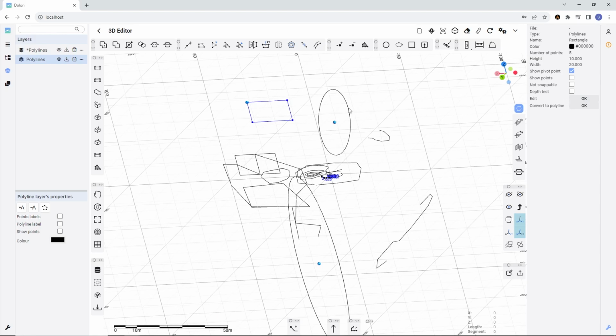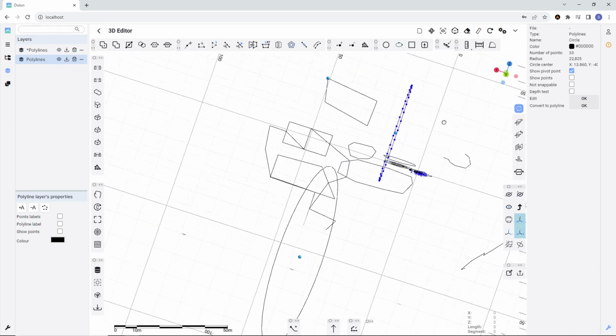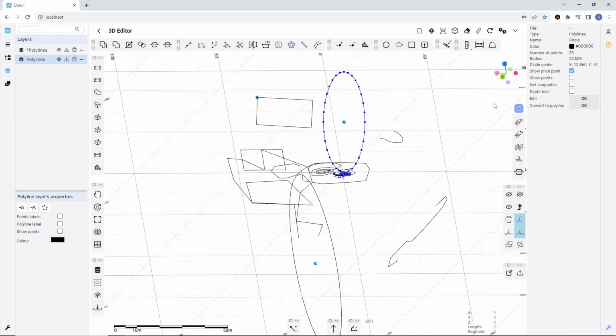If you need to change them, you can do so directly by clicking this button. After making any changes to a shape, it will be automatically converted into polylines.